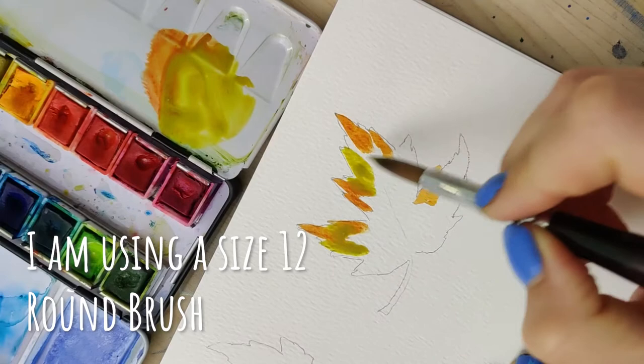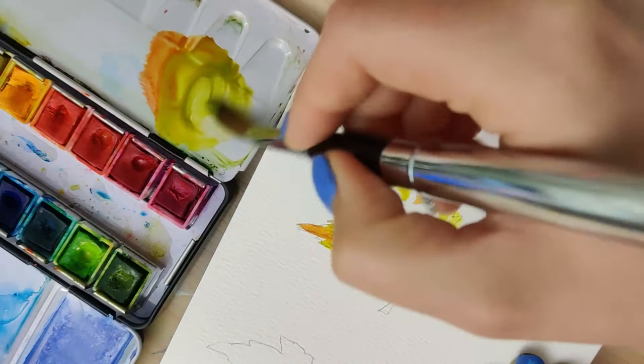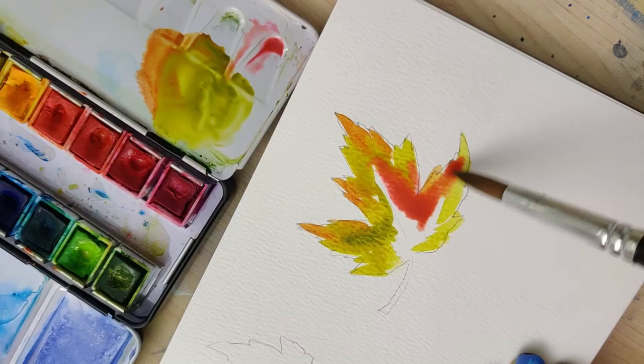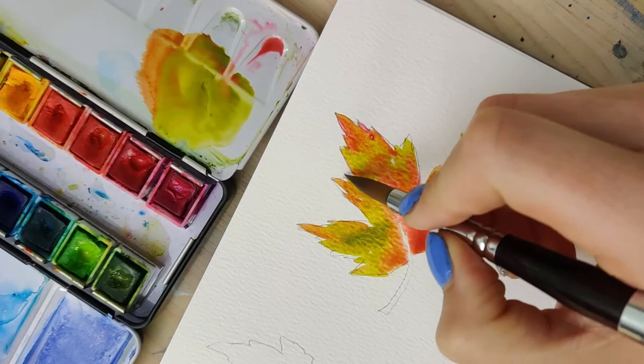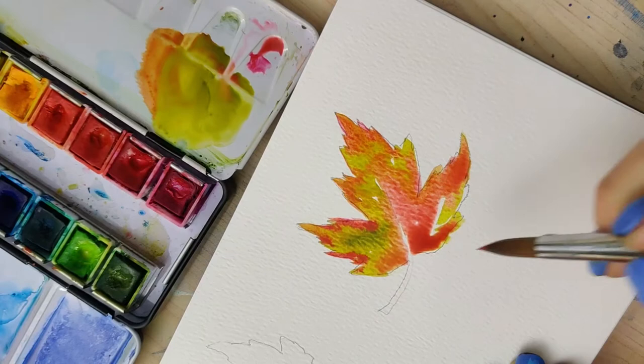We want some variation, so to that same mixture I'm going to add a little more yellow-green, and maybe even pop in some different colors — some other greens like a sap green or an olive green — to give a little variation and show that maybe these leaves are in the process of changing. I'll even throw in some more reds or vermilion-type hues into the center for a little more vibrancy. You don't need to be super careful with this, just kind of go with the flow. The other thing I like to do is emphasize the outside parts with more browns or yellows, because often when leaves are changing colors in the fall the outside gets that crispy texture since it turns the quickest.